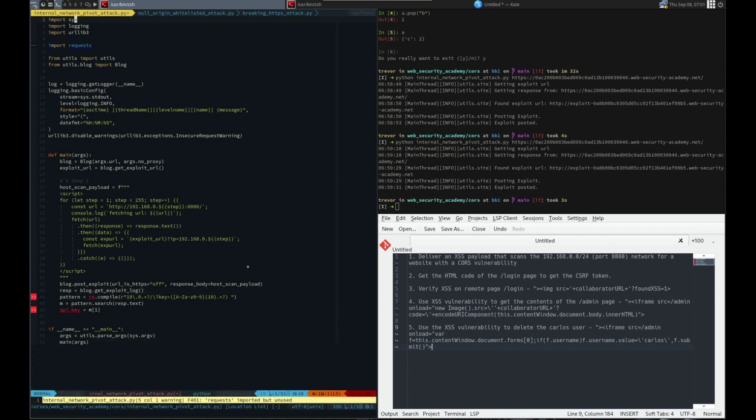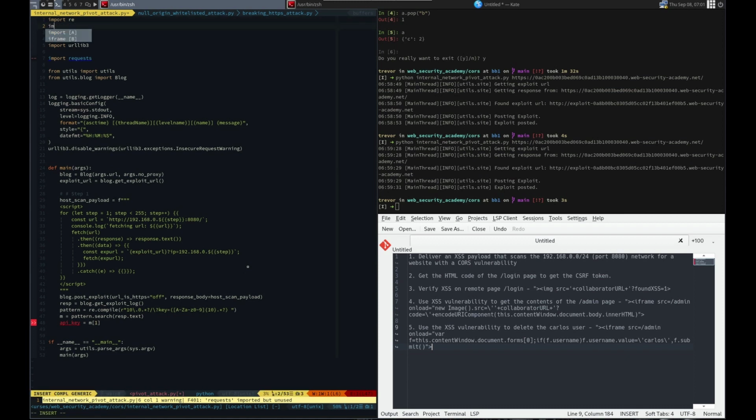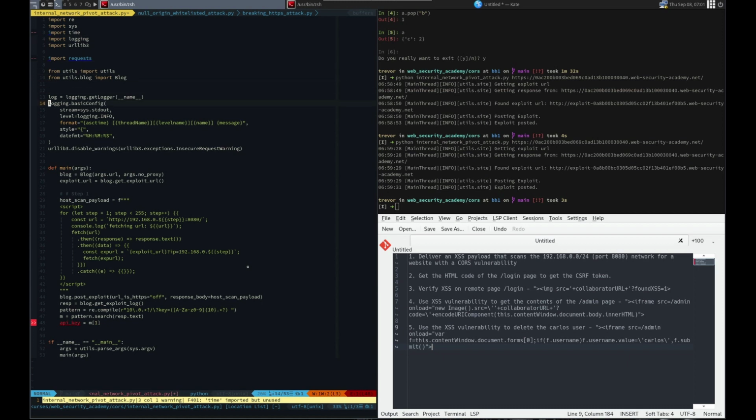We need to import RE. Oh, and we're also going to need to import time. Import time, because this will take a bit for it to run. So after we post exploit and before we do the git log, time.sleep, let's sleep for 5 seconds.